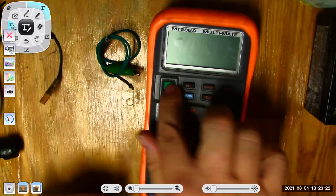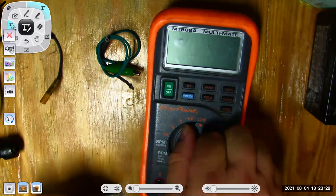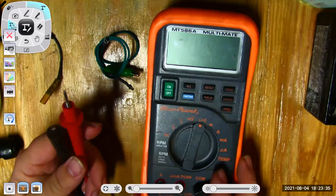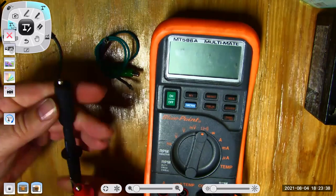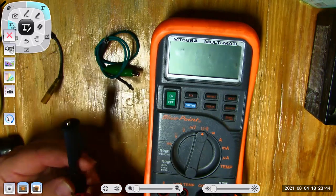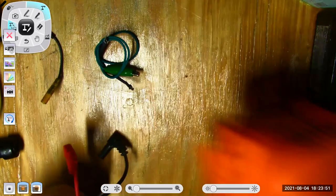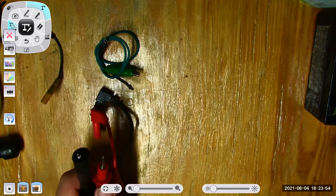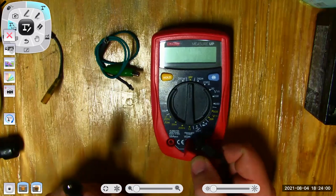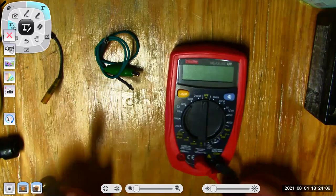The other thing I like about this guy, because I think this meter might have batteries that are failing, is that you've got to have good batteries in your meter. The other thing I like about this, though, is I can put an alligator clip on the lead, and that makes it easier to measure things. I'm going to cheat. I'm going to steal his leads, and I'll use these nice leads on the inexpensive meter. See if that will work. This meter I got off of Amazon, and it's maybe just over $10. I was going to say it's less than $10, but I think it's like $12, actually.